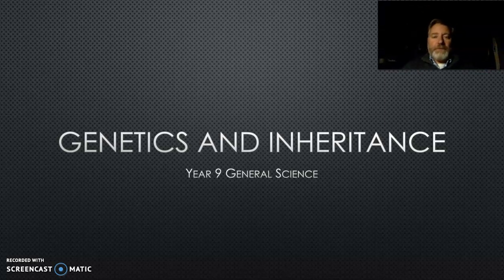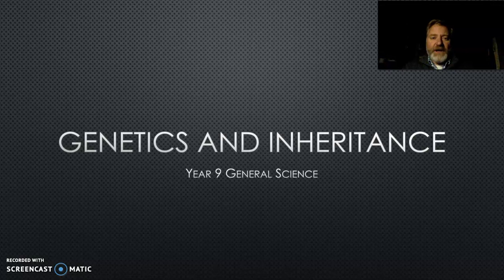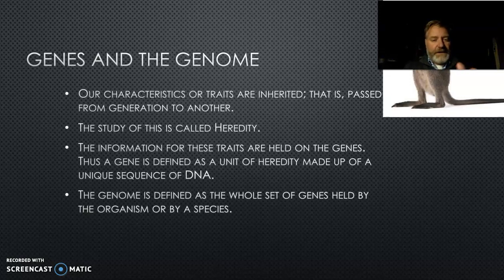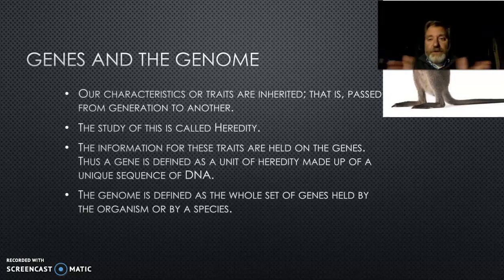For people who have chosen to look at genetics and inheritance, here's a little bit of background so you're not struggling entirely with the style worksheets. Genes are essentially a piece of DNA — a section of the DNA that codes for a protein, and that protein causes a trait, for instance hair color. These things are passed on from parents to their children, so you are a mixture of the genes that both your parents hold, causing you to be a bit different to both of them — that's variation.